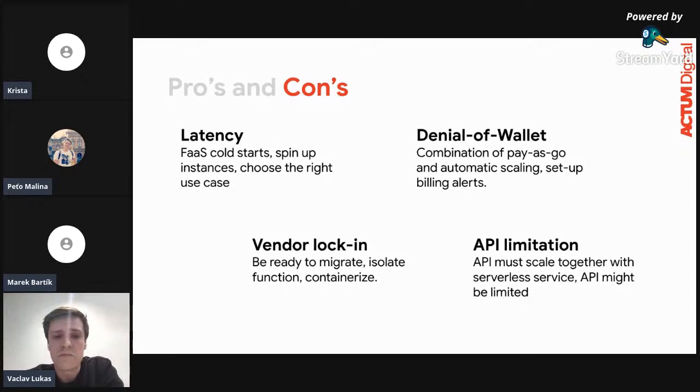I think I can give you two tips and tricks how to approach that. Really keep your functions, and again, I'm talking about function as a service here, focused and simple. You pay for seconds of megabytes, and you need to pay attention to how long these services run. If you can make it shorter, you will save the money. And then again, language of choice depends. Python, for example, might be faster for your solution than Java. And again, if you can make it simpler and it will execute faster, then you will save up some money.